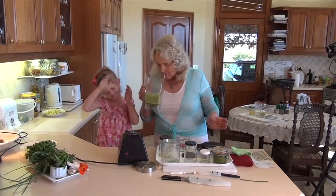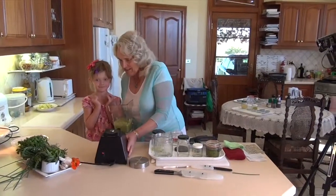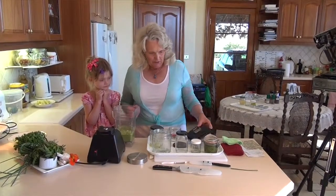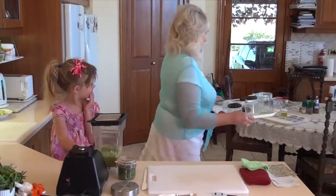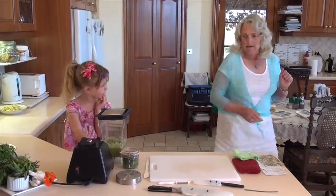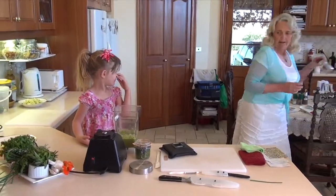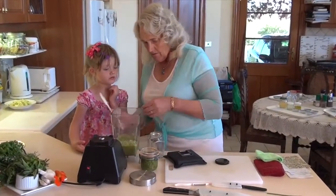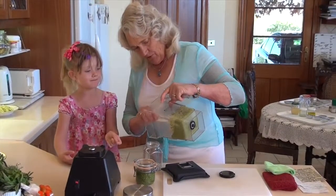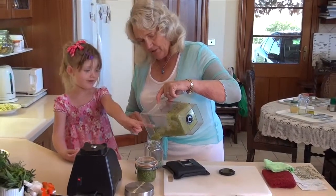So what do you think? We'll have a smell and see — you tell me what you think. It smells beautiful, doesn't it? All from God's pantry. So what we're going to do is take this and put it on our noodles. You can decide which one you'd like — you might like to have the herb one or you might rather have the basil one. Which one do you think you'd like to eat? The one you've just made, or would you like to make a basil one? Because we've got a basil pesto there.